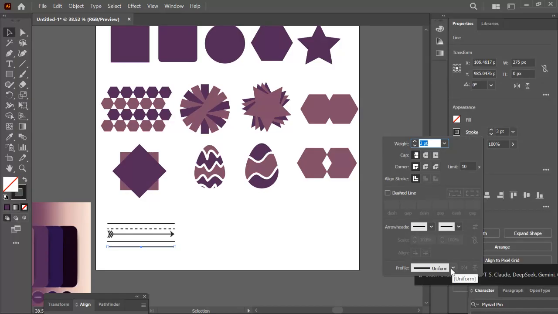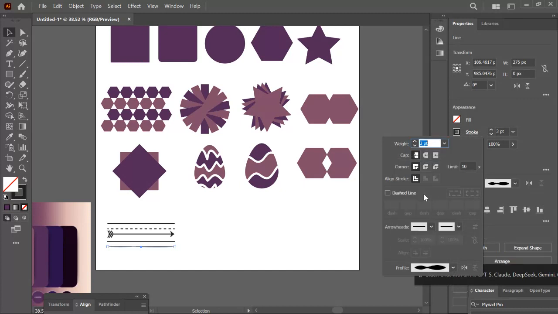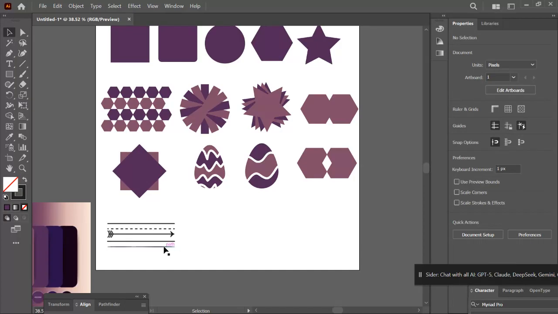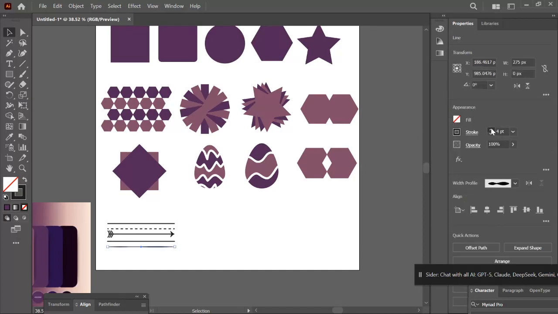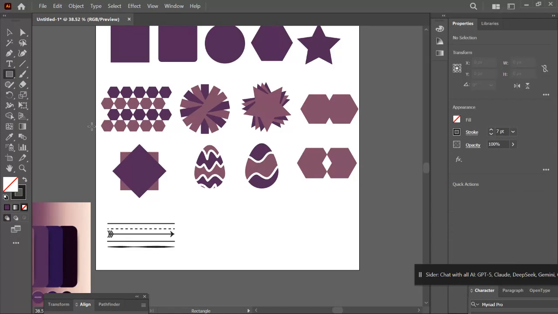Now if I don't want the straight line, I can select from here as well. I'll select this one right now, and we can increase or decrease the point as well. Okay. Alright, I'll take this square again. By pressing the shift key, I'll make a square.